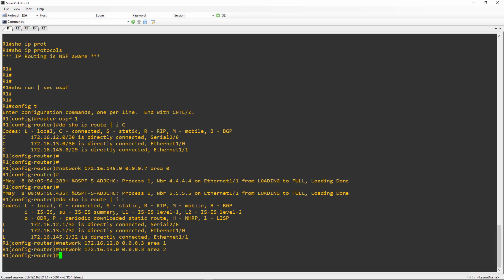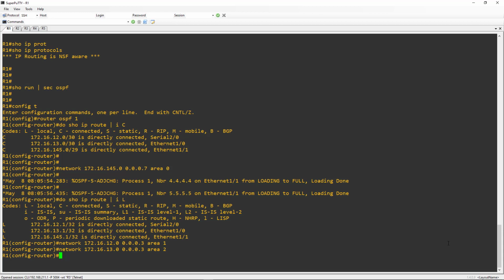Think of the network statements as kind of a light switch. I'm turning on or turning off the protocol on any interfaces that fall within the scope of that particular network statement. So to enable the OSPF process on the router, we use the router OSPF process ID command. The process ID numbers on different sides of the link, where the OSPF routers form their neighbor relationship, don't have to match. This is not like an autonomous system number like we saw with EIGRP. Now, it does kind of make sense to have them match, right? To be consistent throughout your configuration.